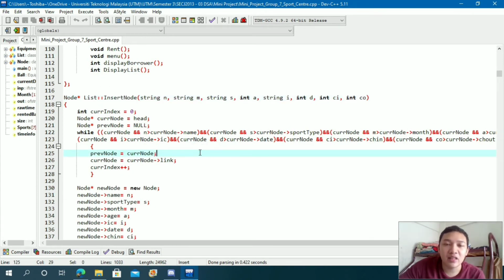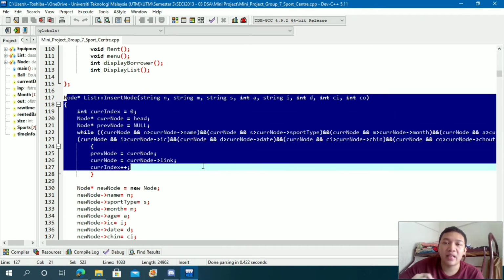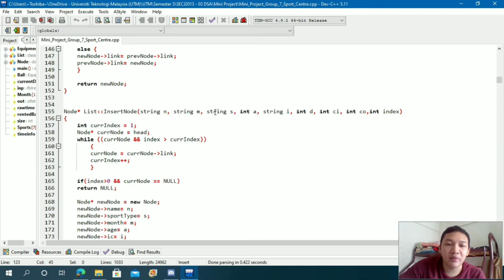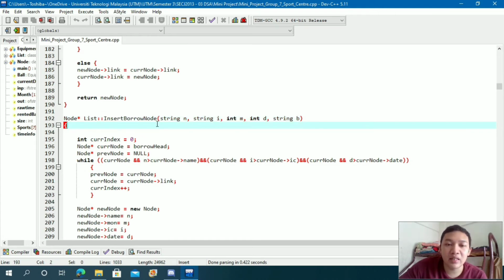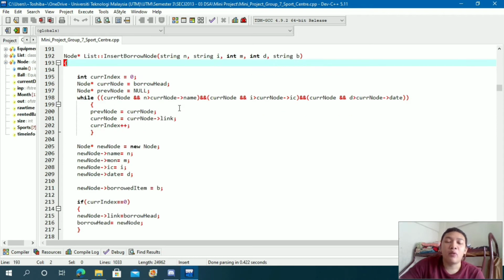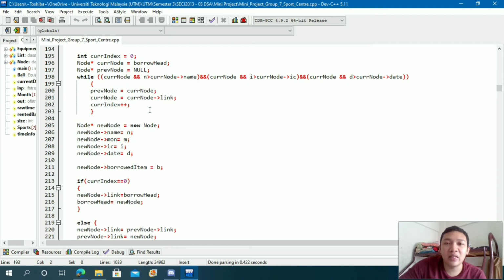So for data insertion, actually we have 3 different ways to insert data. It is either in the front of the list, middle of the list, or at the end of the list. So this part of the code is for the front of the list. Going to the next part of the code, this is insert node also, but this is for the middle of the list. And then the last part for the insertion, this is for the insertion at the end of the list. So when the user has entered the data of the customer that they want to insert, whether in front, in the middle, or at the end, then the data will be displayed according to their choices. If front, then the data will be at the front. Later I will demo.